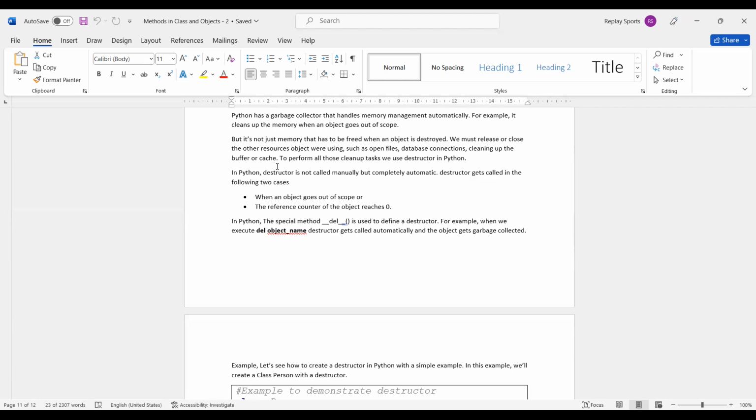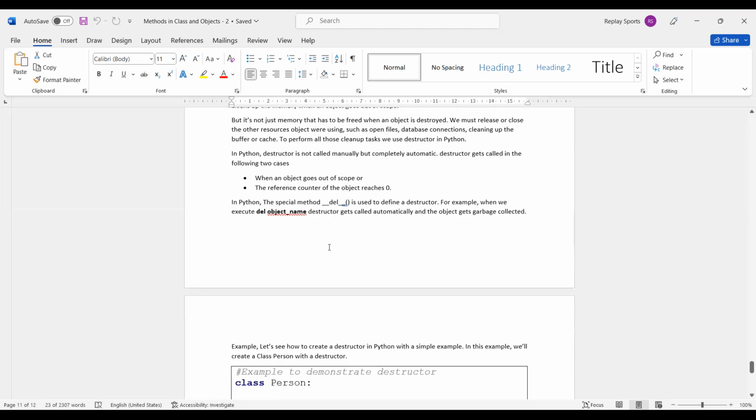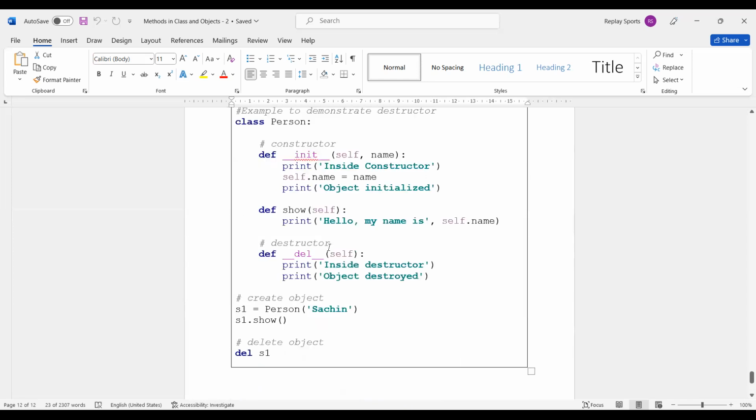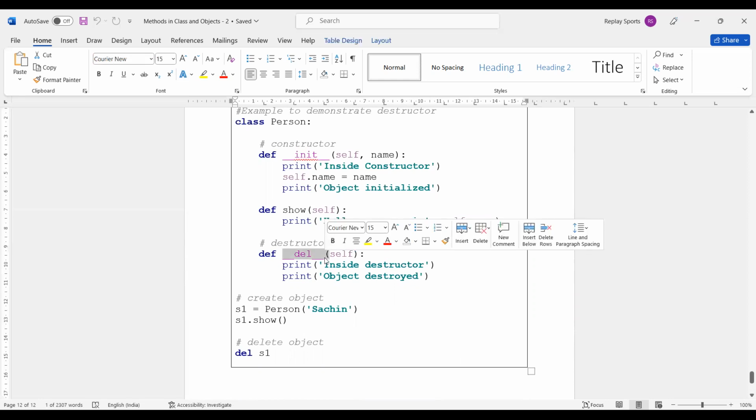You are not deleting it. It's only when you switch off or restart the system that all those objects are removed from the primary memory, from your RAM. If you do not call it, it still hangs there. So when you are done with an object, and you don't think you'll be using it, it's better that you call del. Del is the destructor. You have a constructor to initialize the values, and a destructor to destroy the object. Once you call the destructor, that object is not available for use.